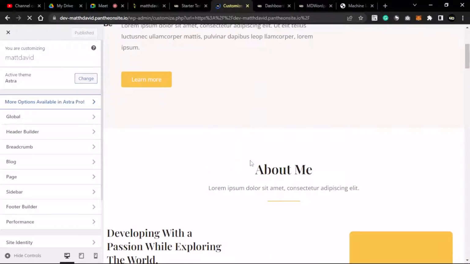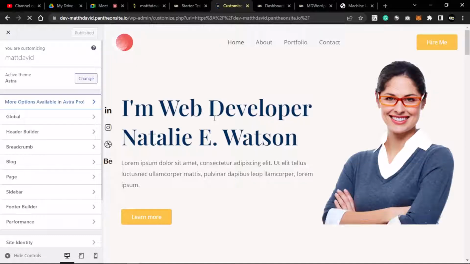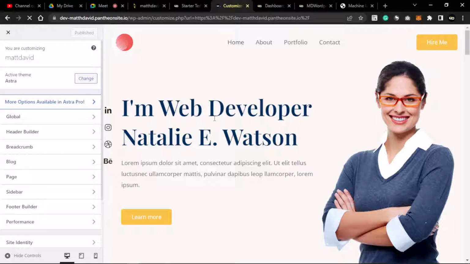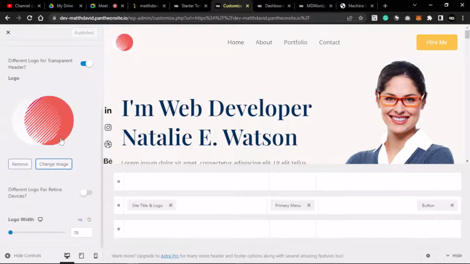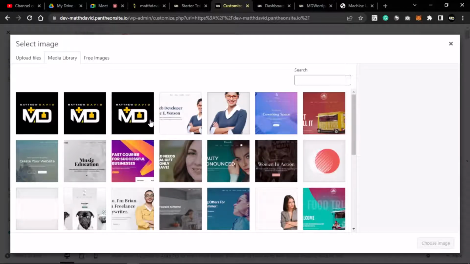Let's wait for it to finish loading. Okay, so I will want to change my logo first. So I'm coming here to change the image, and because this logo we already imported for the previous site I worked on, it's here already.